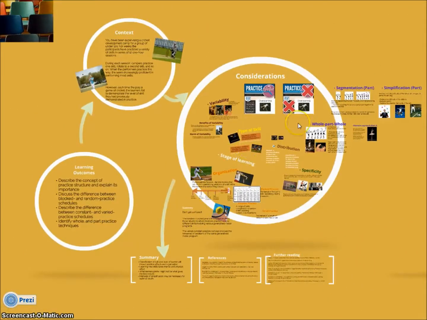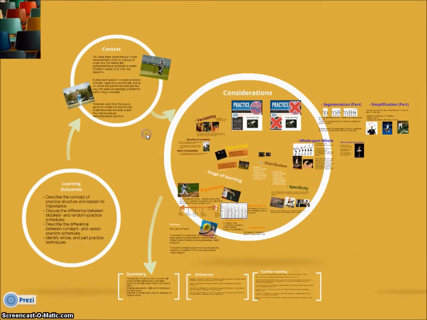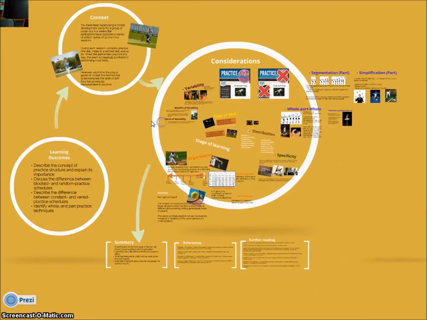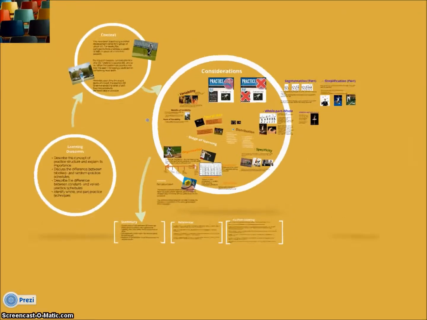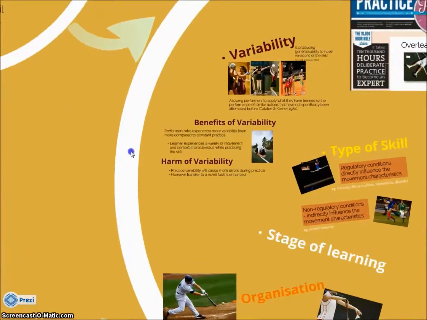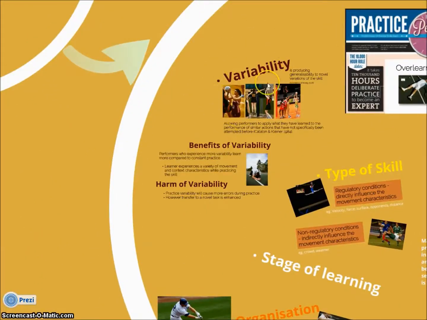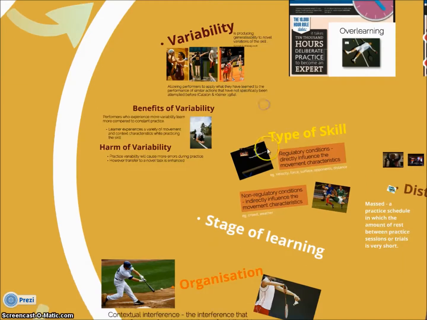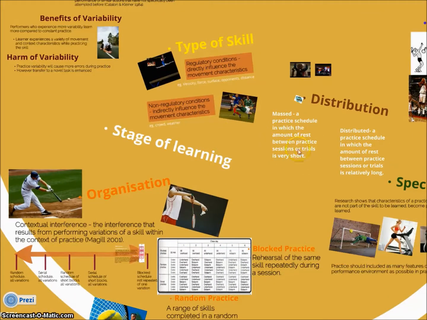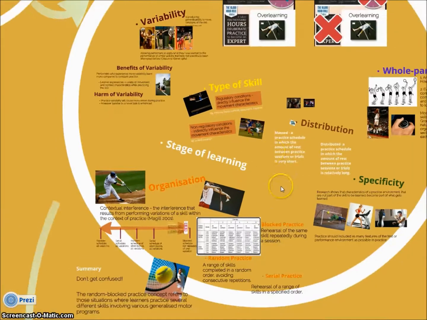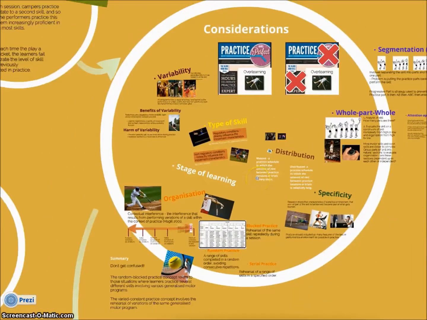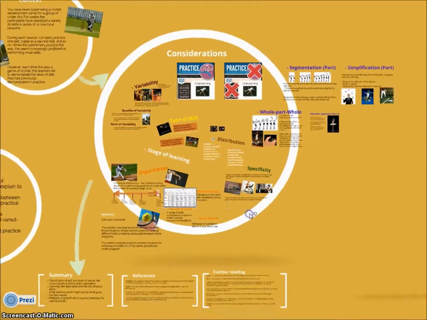Maybe pick one or two of them and go into a little bit more detail for your presentation. I don't want anybody coming in to say, yeah, we're going to just make them practice. That's not going to be enough. You need to go on and say, well, we're going to increase variability by taking shots from different areas in the D in netball. This is because it's an open type of skill, which is going to enhance their schema. Fill in the blanks, and that's going to get you a much better grade than if you just say, yeah, practice is good, it's going to make us better.